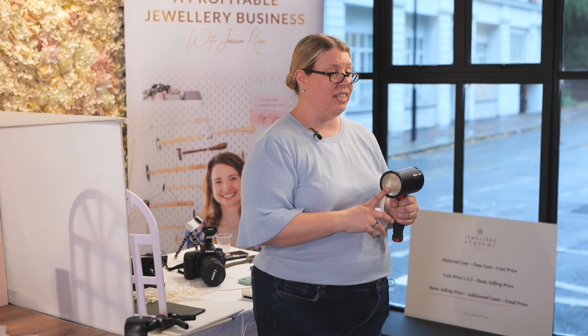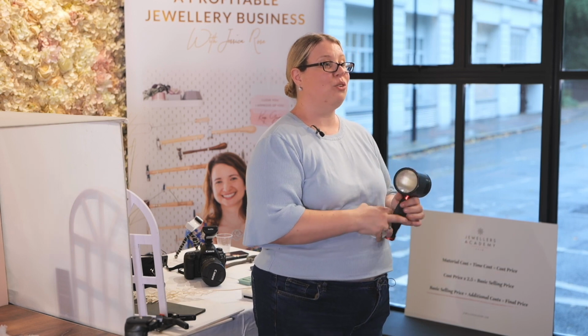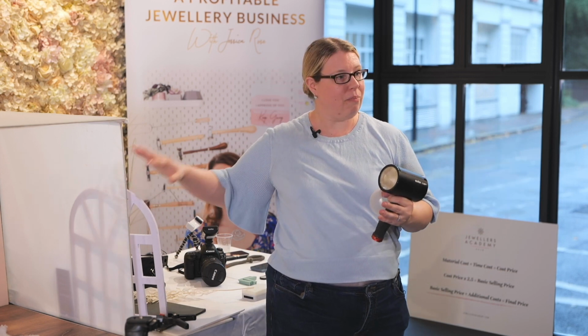When I was first starting out, I used sunlight as my hard light. If you think about light, you're replicating the sun. To get really dramatic shadows, you want the light source quite high and the thing that is causing the shadows quite close to the piece. If you want it slightly softer, you take the gobo slightly further away. So that's how you create those shadows.